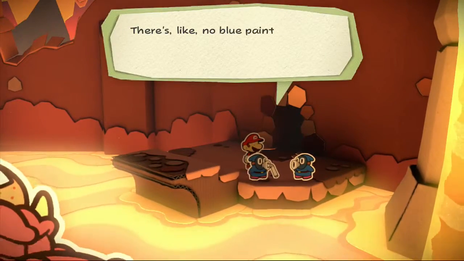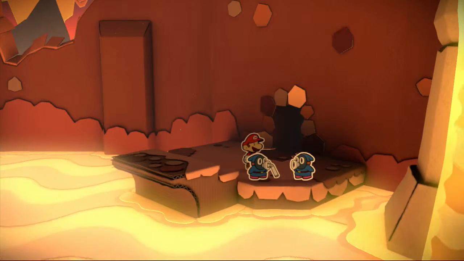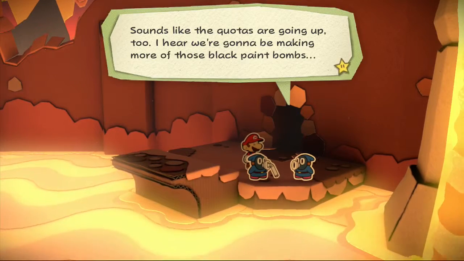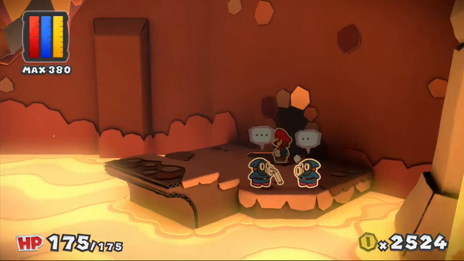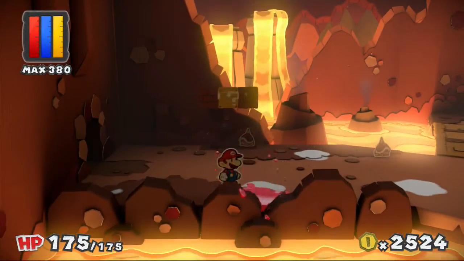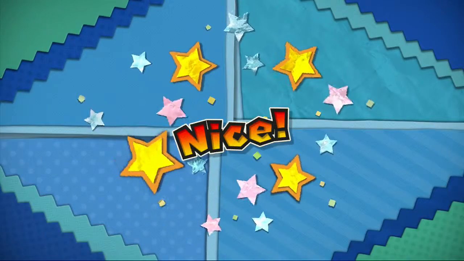Gentlemen, there's like no blue paint in this entire volcano. How are we gonna make our quota? Sounds like the quotas are going up, too. Right here, we're going to be making more of those black paint bombs. Oh, so you guys just say the exact same thing no matter who I talk to. That's nice. So is the Dragadin just gone now? Aw, man, I still can't kill these fools?